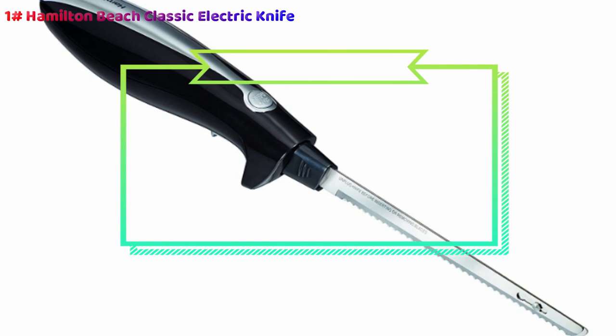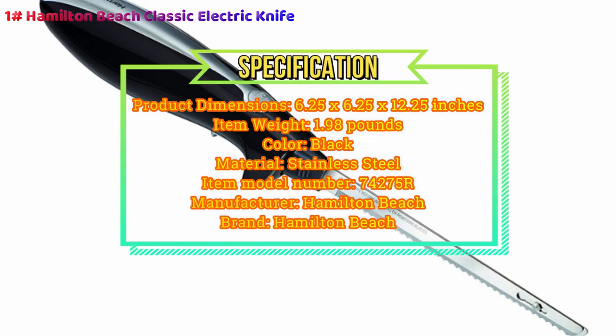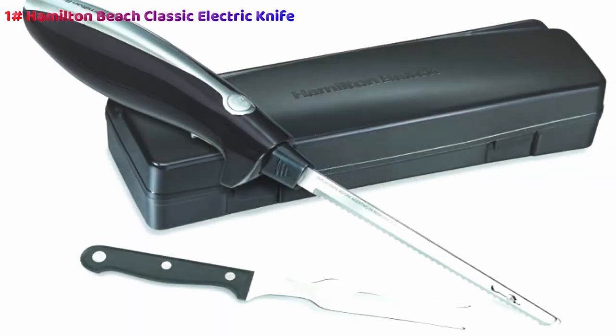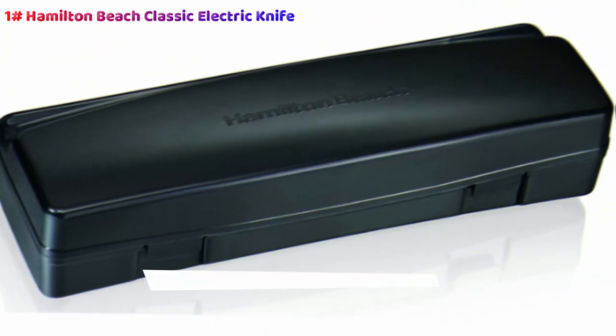Included in the set, handily, is a carving fork that helps you keep everything in place, and you can store it in a convenient carry case for when you're not using it, or even if you're asked to show it off around the in-laws this year. If you've spent your life envying how crisp, even, and appetizing your mom, grandma, or even restaurant cuts end up looking, you now have a way to challenge them like never before. Find more great products like this by checking out our guide to the best steak knives.